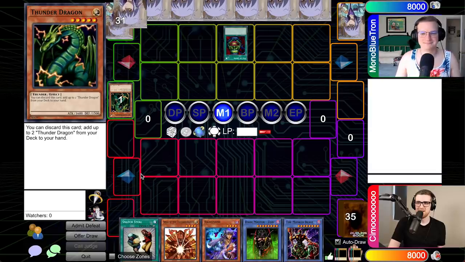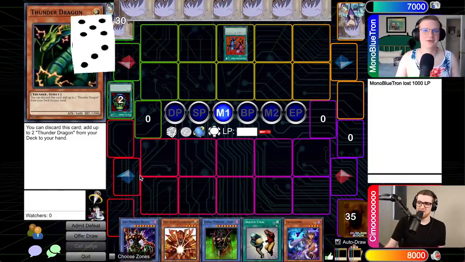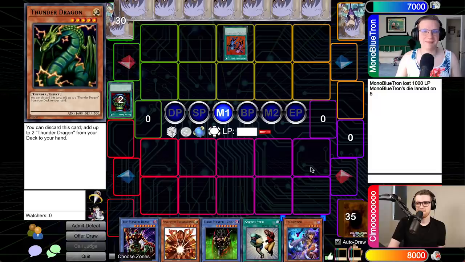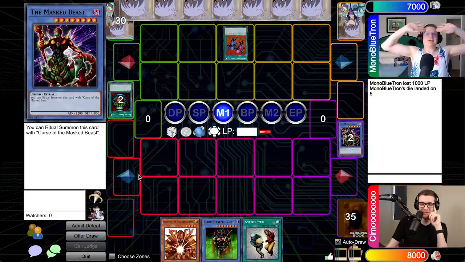All right, then we're going to Pot of Greed, and then you're going to Graceful Charity, get rid of the Thunder Dragons. Better. I'm going to Delinquent Duo. Oh, that's pretty good. Okay. Right. Roll it. This might give it away. Beep, beep, beep. It actually doesn't give it away, because it's a Tsukiyomi. What are you discarding? I think whatever I discard will give it away. However, well, buddy, I think the card I'm going to discard is the Masked Beast.